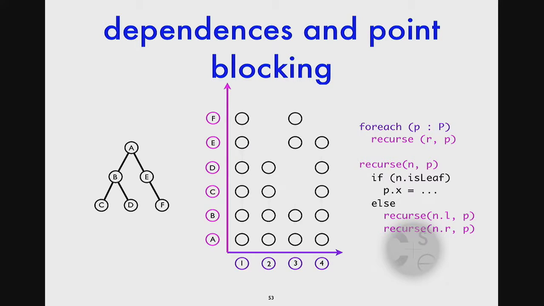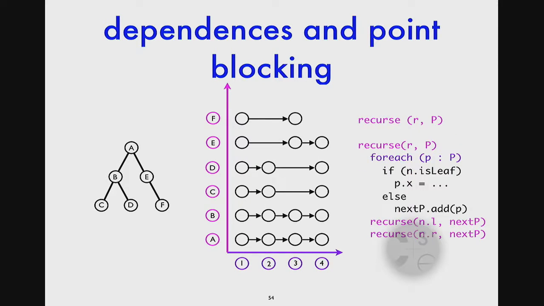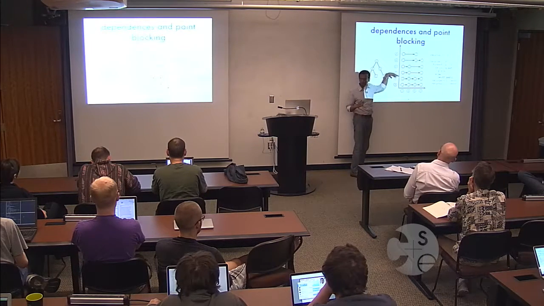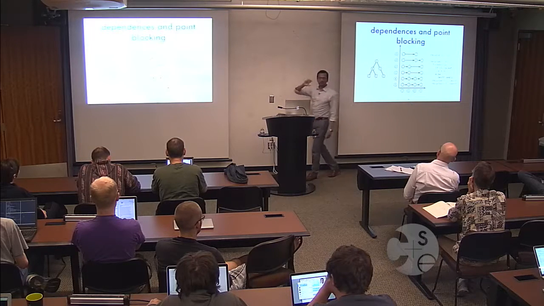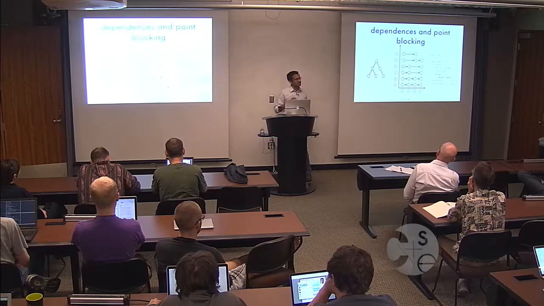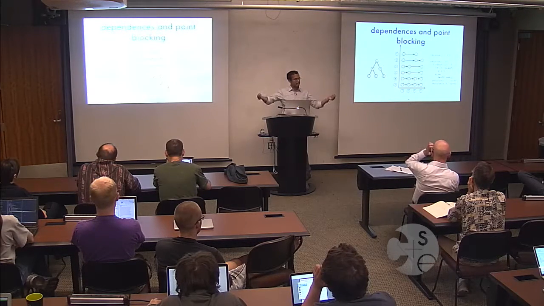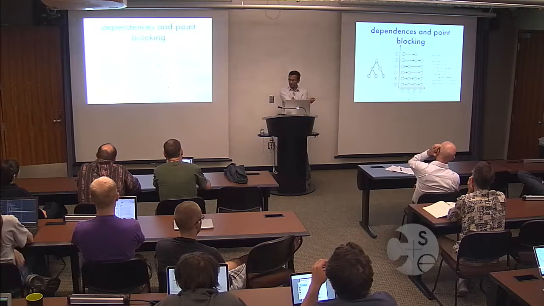Here's an example of a potential iteration space. Here's a bunch of computations that have to happen, and here's the original order in which they happen. Point 1 does its traversal, then point 2 does its traversal, etc. When I apply point blocking, this is the new order of computation that I get. All of points 1, 2, 3, and 4 visit node A, then they all visit node B, and so on. So I've changed the order of computation, and the question is, has changing the order broken any dependencies, since it's interchanged the order, for example, of a read and a write that needed to happen in one way and now happen another way?